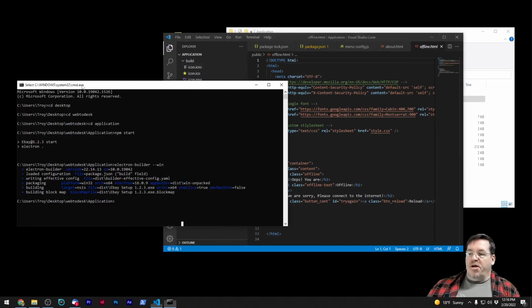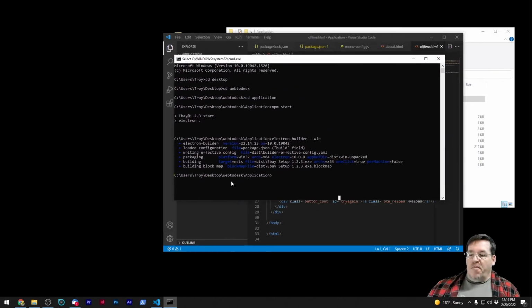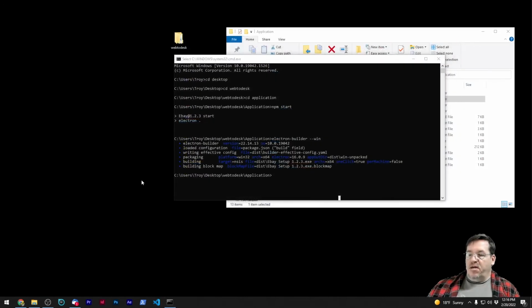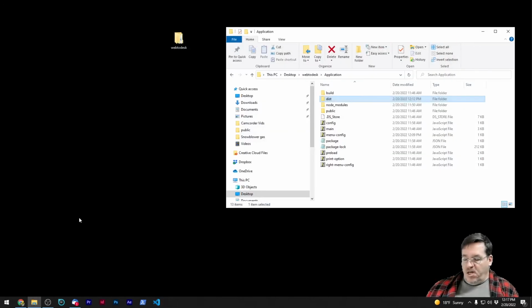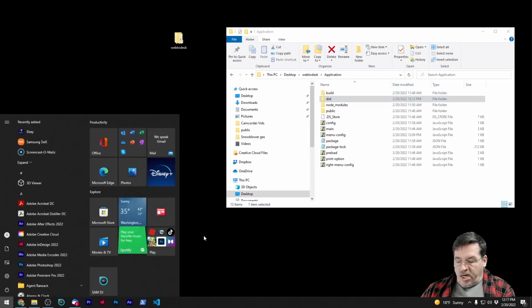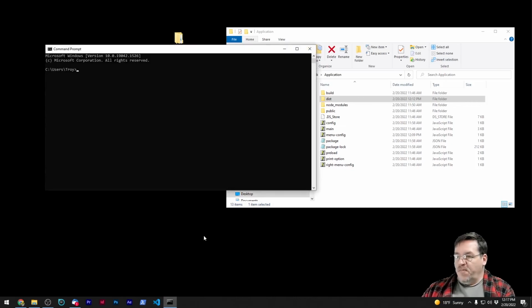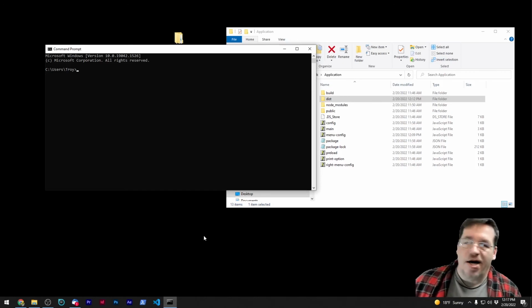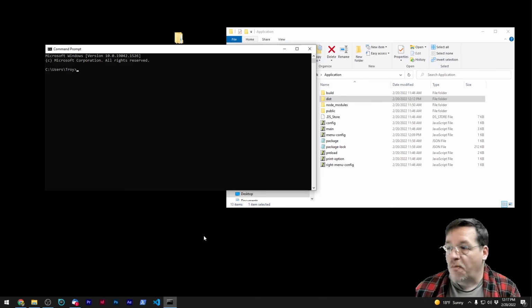And again, every time you open this up, your command prompt is not going to be in the right spot. So we're going to close out of it and bring up a command prompt again. We're going to change back to that folder, wherever you put that folder. If you put it on your C drive, just go back all the way to C drive to find the folder you just made.